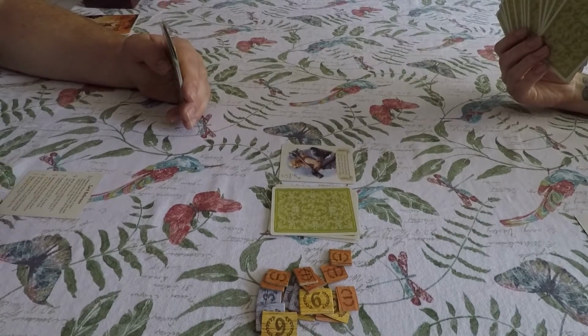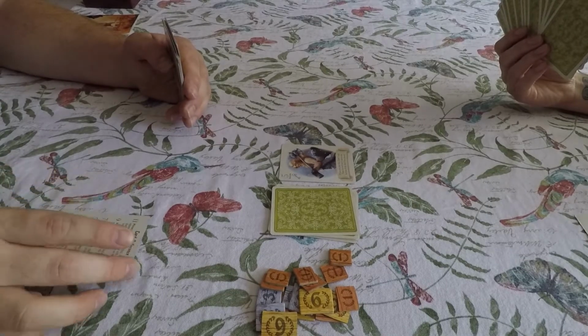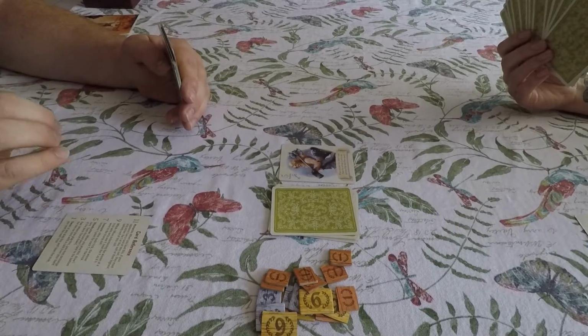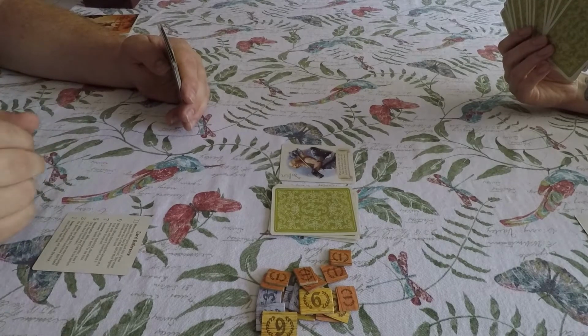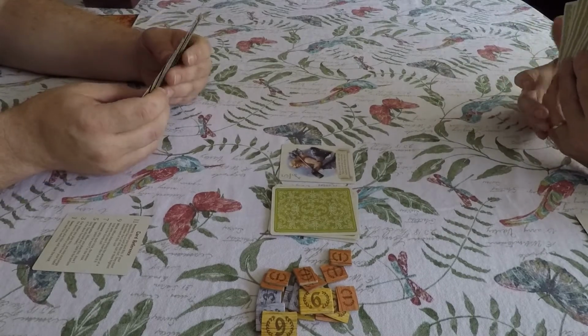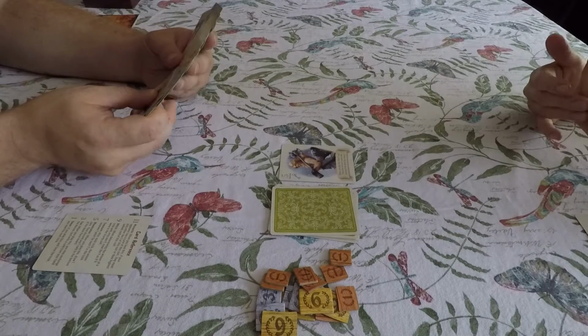And the 11 is the monarch card, which if you play the monarch, your opponent must either play the 1 if they have it, or if they do not have the 1 of that suit, they must play the highest number card they have of that suit. So it's a way to try to draw out some high cards from your opponent. So that's the gist of how this goes. Now we're going to run you through a few turns, and I'm going to explain how the scoring works.